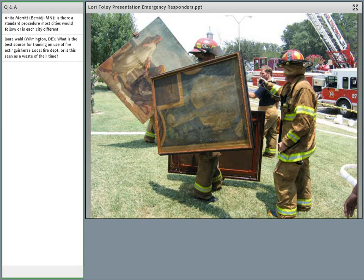And without getting into lots and lots of detail of it, we usually like to have a span of control where there's one supervisor for a maximum of 5 to 7 people or 5 to 7 fire engines and that kind of thing. And you can do the same thing in your own institution. Somebody's going to be in charge there when you have an emergency of some kind. If you have just one person in your place, then that's going to be you most of the time because it's your place that we're coming to help.